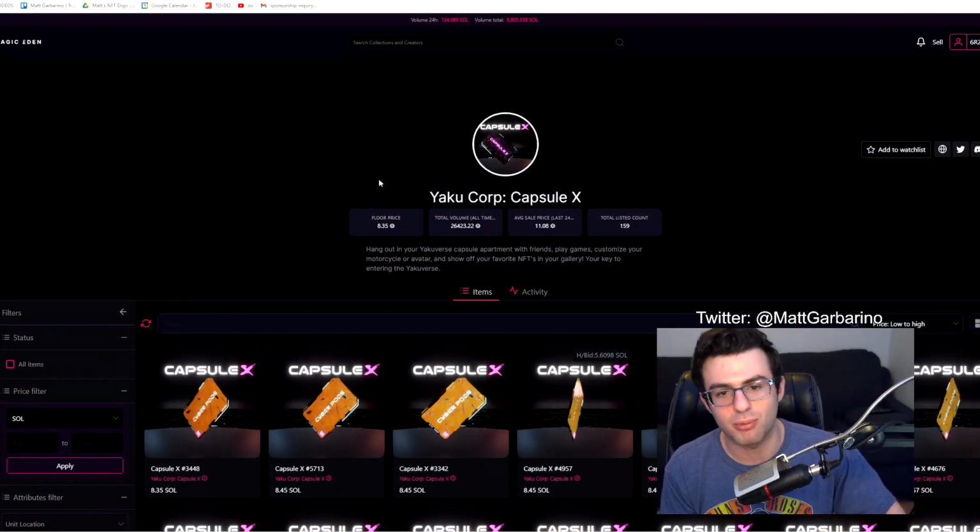Strategy number 2 is to chase whitelists and mints. It can be done. There is still money in this. It's simply not as easy as it was a little bit ago, because if you went back a few months, the whitelist meta was basically taking over Solana. If you got whitelisted for a project that had some kind of staking feature, you were golden. The problem is a lot of those projects didn't last. Yet here is an example of one that has lasted.